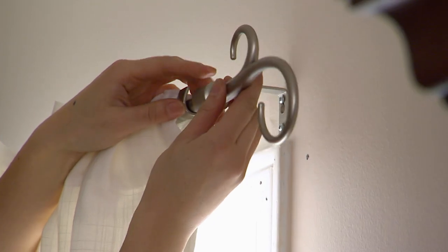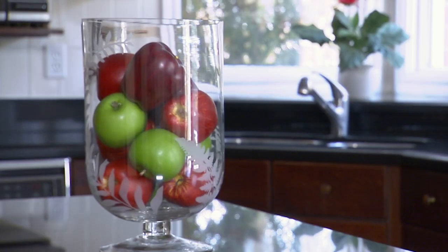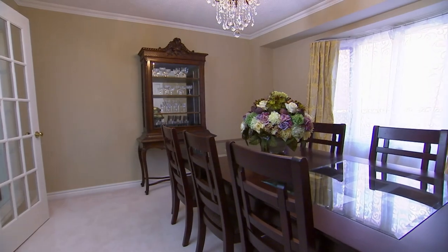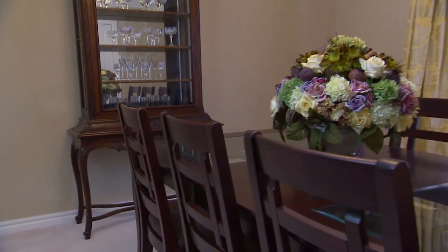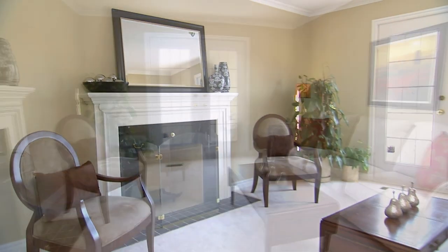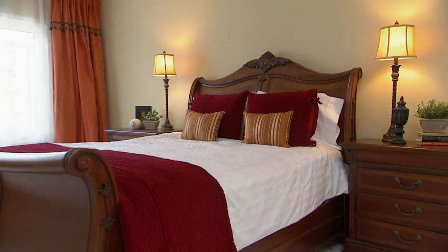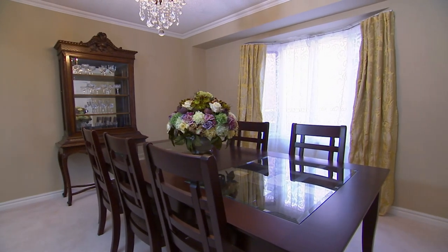When it comes to updating the decor of your home, no detail is too small. This comparable home in the neighbourhood is a shining example. The kitchen is bigger than Susan and Bob's, and the gorgeous countertops and paint colours give it a modern feel — there are no outdated apple borders here. The dining room is dressed simply and effectively, the furniture is contemporary, and it's been minimised to allow three feet of clearance all around the table — the ideal distance for both design and function. The living room's updated furniture is lustrous, and the woodwork around the fireplace is painted white, which flaunts the fireplace instead of overshadowing it. This house sold in ten days for over the asking price.